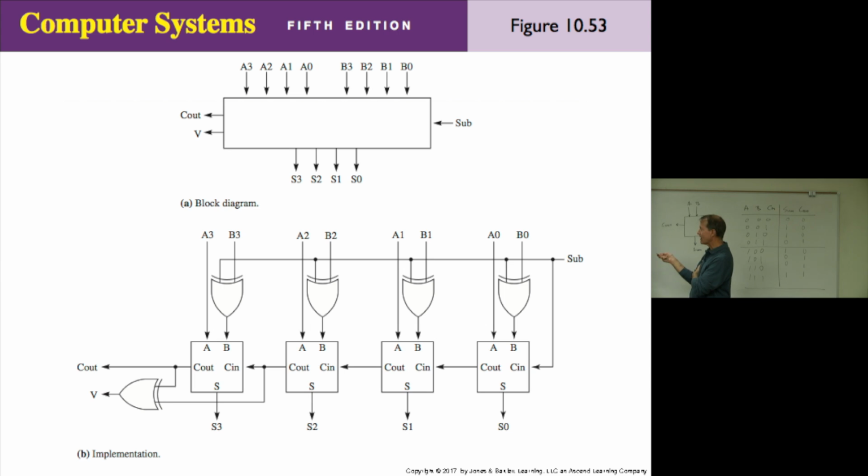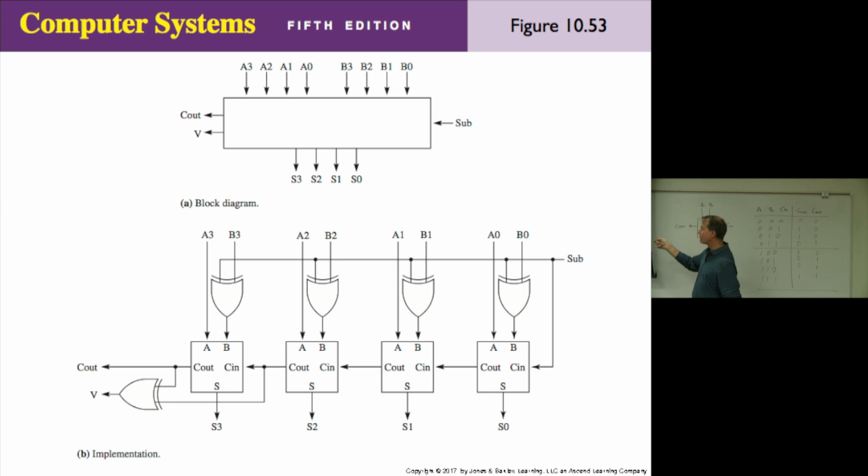If the sub line is 0, then there's a 0 coming into the left-hand side of each one of these exclusive OR gates, and that's a selective inverter. So B just goes through unchanged. Does everybody see the principle? This is the principle of operation. And when you do the lab, you're going to work through lots of principles of operation to understand how the operation works. These are the principles of operation of a digital circuit.